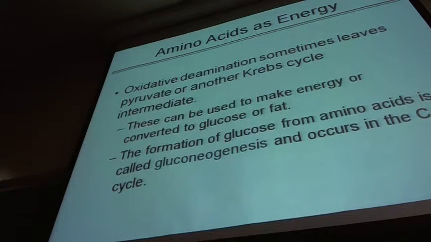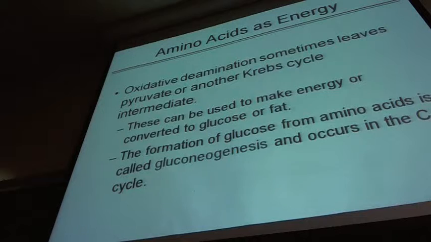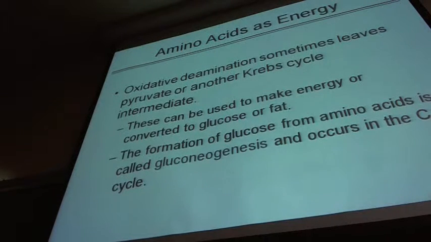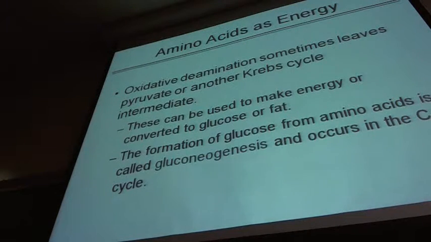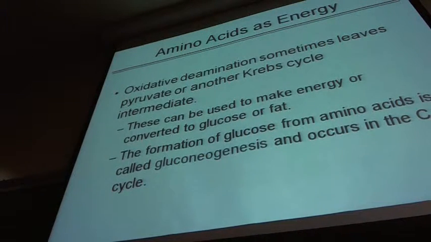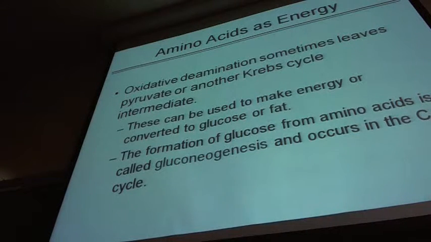Oxidative deamination. You look at the alanine. It's oxaloacetic acid plus pyruvate. Well, if we break down the amino acids, we're back to getting pyruvate. Pyruvate goes to acetyl-CoA. Acetyl-CoA goes into the Krebs cycle. If you have a lot of extra, they may convert it to glucose because you get to the acetyl-CoA. If you've got too much energy, if it doesn't go through the Krebs cycle, if you look at that chart, it goes back and it's converted into fat again.